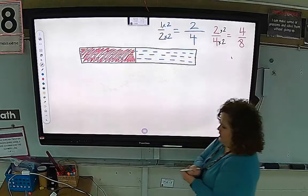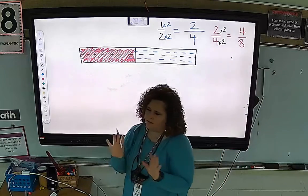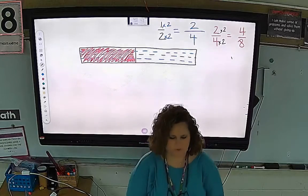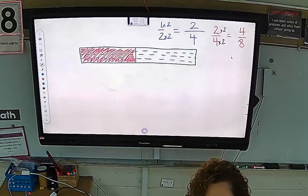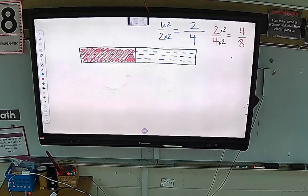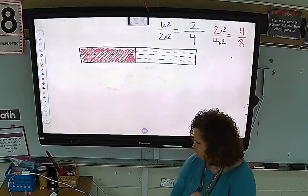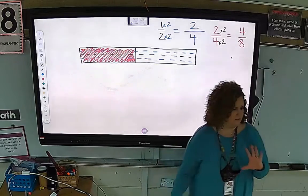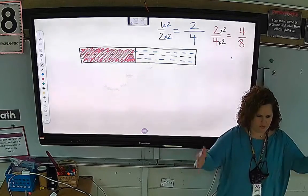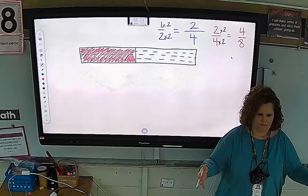Okay, all right. So I think we can probably stop with the tape diagram right there. I do want you to keep using your marker. I need you to listen carefully right here, because this is where I'm going to add some things that we haven't done. We are going to add a number line to this on our board, and the way that we're going to do it is we want it to match up with our tape diagram.